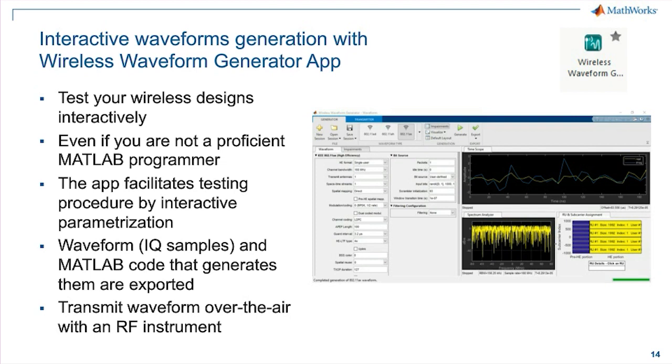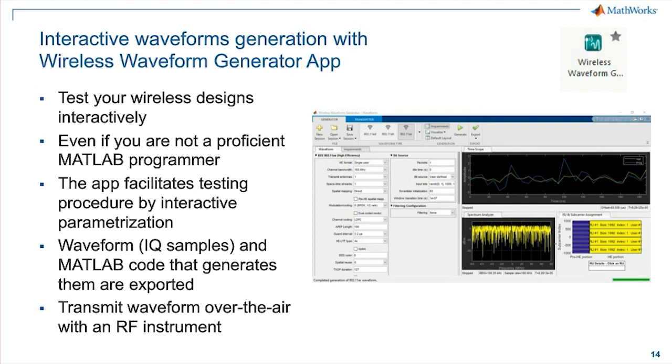There's a section called App. You open the app and you see this Wireless Waveform Generator App. You click on that, and a window like this shows up in MATLAB. This is essentially an app which allows you to select different wireless standard types. In release 20a, which is going to be out soon, it's already out as a pre-release, we will have 5G. But previous to that, we have wireless LAN, Wi-Fi, we have Bluetooth, we have OFDM, we have GFSK, we have all kinds of other things.